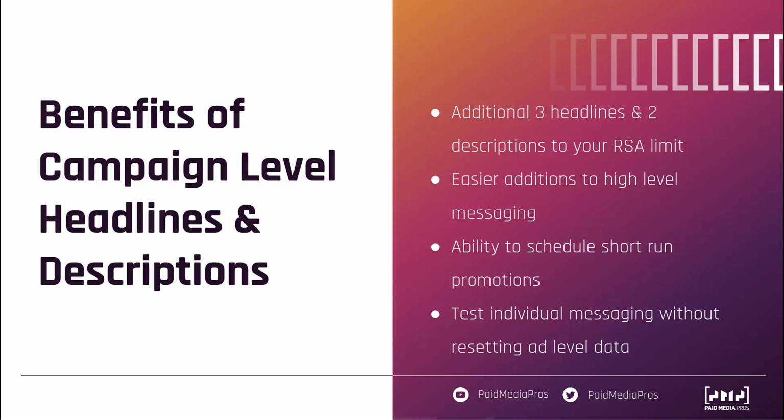I find that it's much easier to be able to see these collective headlines at the campaign level if you're only testing a short change in messaging. And they also allow you to step out of the ad group and ad structure and up to the campaign level so that you could use the same messaging across the entire campaign if you need to. Ideally, you're customizing your ad copy as far as you can for each ad group, but there could be some messaging that's always consistent across all of your ad groups. Those could potentially now live at the campaign level and allow your ads to be more unique.